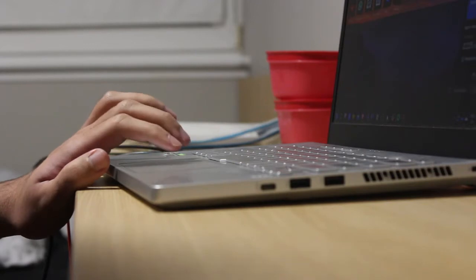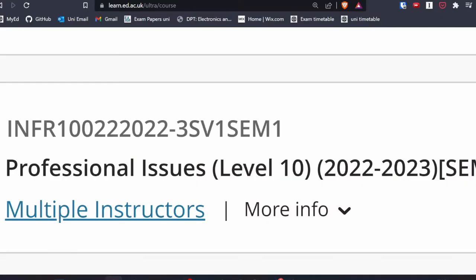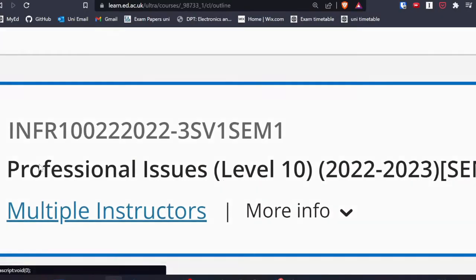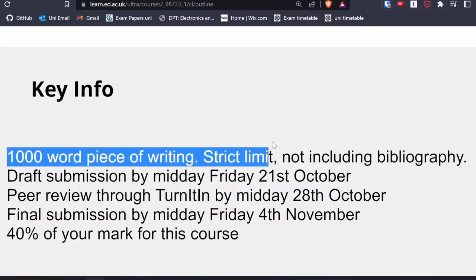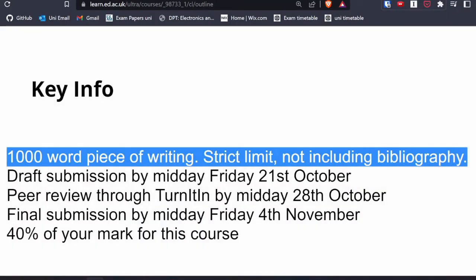My next module is about professional issues. And this is a pretty chill module because it's just ethics kind of stuff, and we also have like articles and stuff to read as well. I had a course which was to make an essay, and this was basically like a 1,000-word essay which talks about the potential harm of the drone project which I have in Informatics Large Practical. It's kind of chill. It didn't take me that long to write, since for every video I make I write a lot. Writing this essay wasn't bad as well.